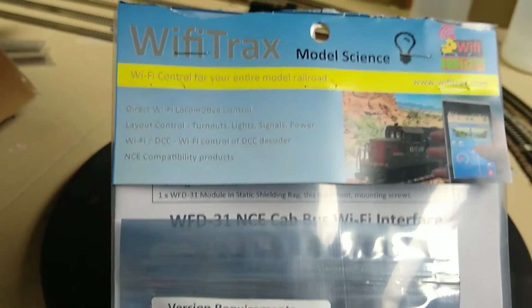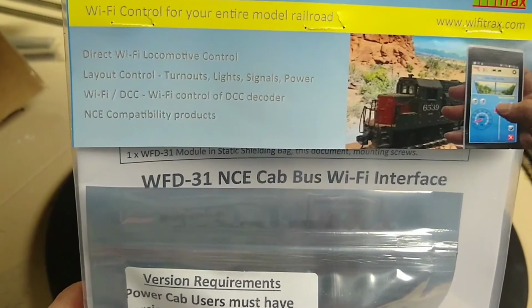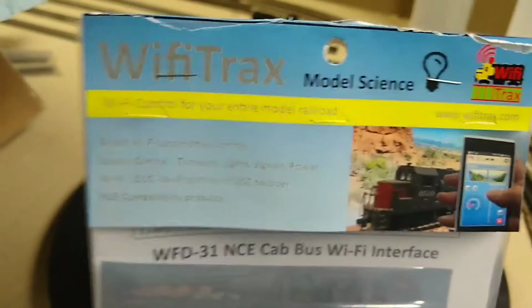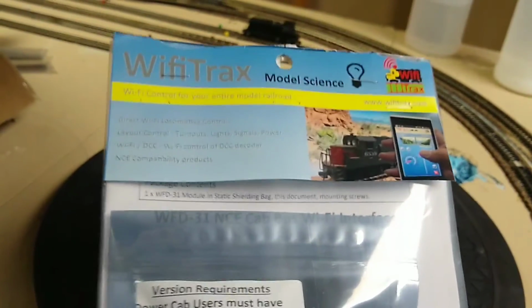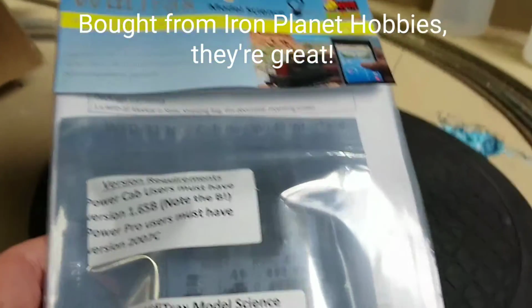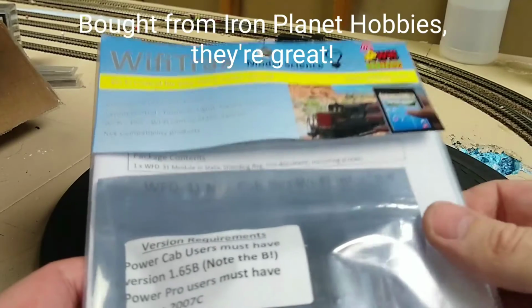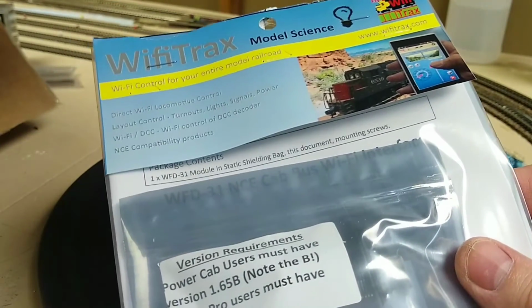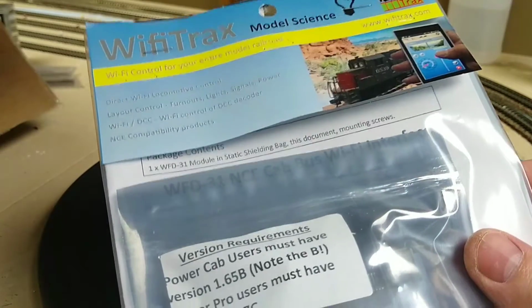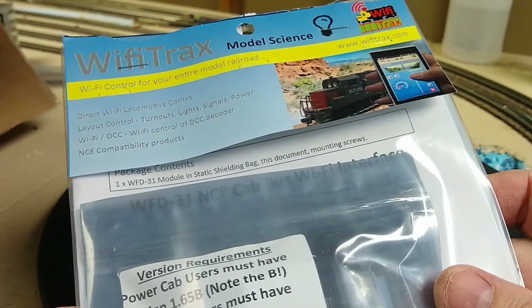Just got this Wifitrax WFD-31 NCE cab bus Wi-Fi interface. I got this actually on eBay. It's new. It cost about $120, which as a Wi-Fi solution is quite a bit cheaper than what I'd seen from elsewhere, including NCE. So going to take a look at this, hook it up.